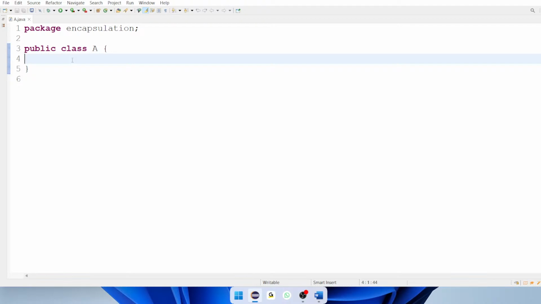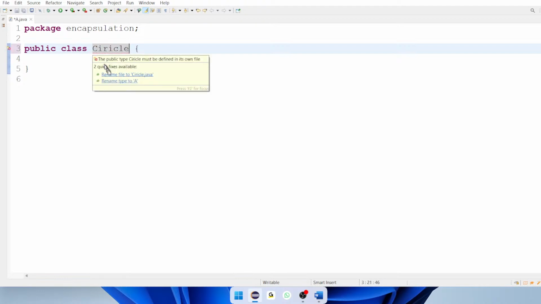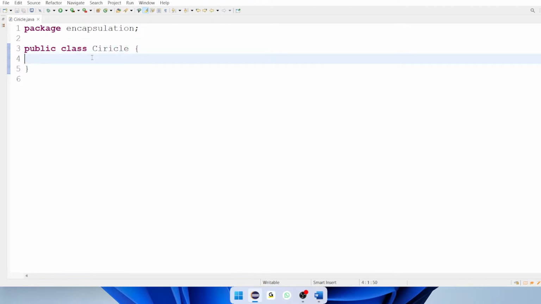See here, guys. In this, I have a class, or rather assume that it is Circle. My class name is Circle. What are the properties of a circle, guys? Tell me what are the properties of a circle? Yeah, someone said radius, right? Now I will create one variable, int radius.